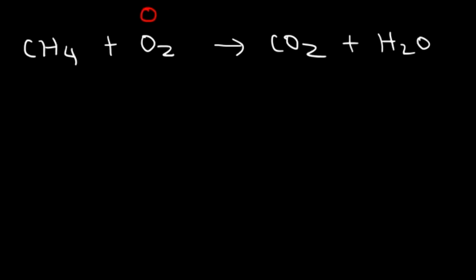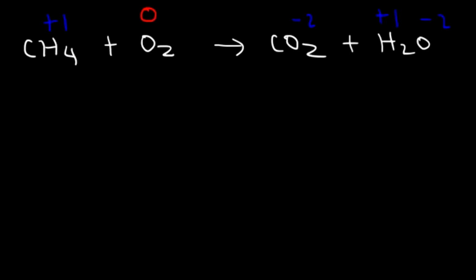Now we said that whenever hydrogen is bonded to a nonmetal, it's going to have a +1 oxidation state. And typically, when oxygen is found in a compound, the oxidation state is -2, except when it's bonded to fluorine, or except when it's in the form of peroxide or superoxide. It's different. Whenever you hear the word oxide, the oxidation state of oxygen is -2. If you hear the word peroxide, it's -1. If you hear the word superoxide, it's -1/2.